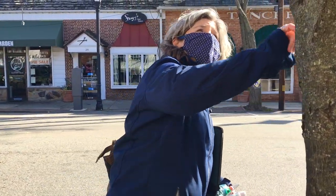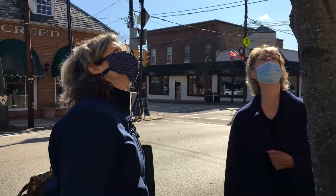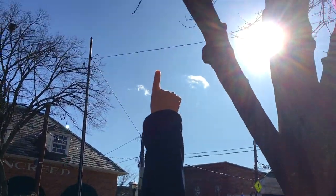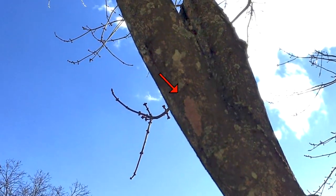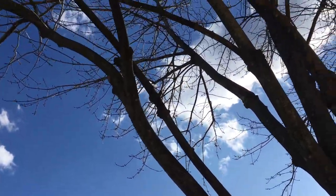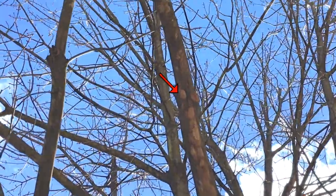That's a lichen. These things are called lichens. Oh, yeah. There you go. Oh, that one, right? Yep, right there. That's one right there. Yeah, you can see them all on that branch right there. Oh, yeah, I see. See them? Wow. That whole branch is just covered with them.